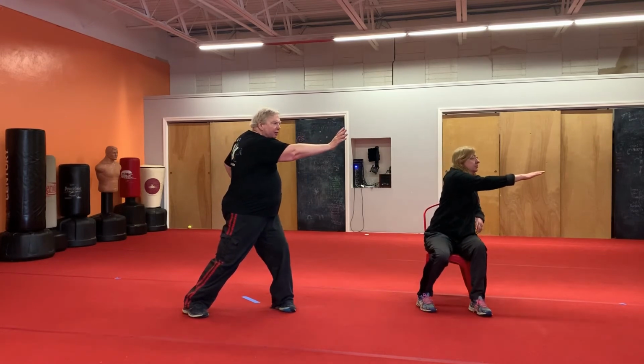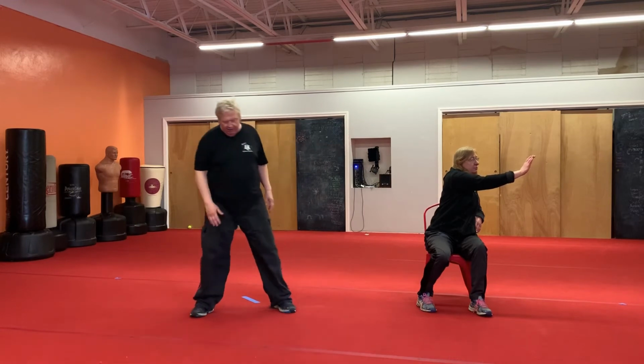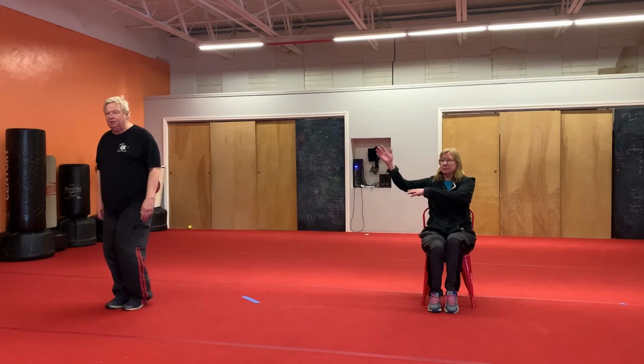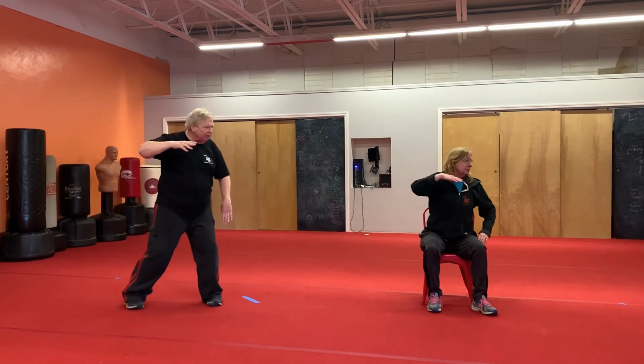Keep pushing. Reach as far as you can, fingers up and back. All right, similar to the last one we did, we have to do this 3 times. So we're doing the same rocking motion when we turn our feet if you're standing up. If you're not standing up, you do what Ann does. So we start with our feet together. T stance, hand up. Step to your heel. Brush your knee. Turn your upper body and your foot. Push.